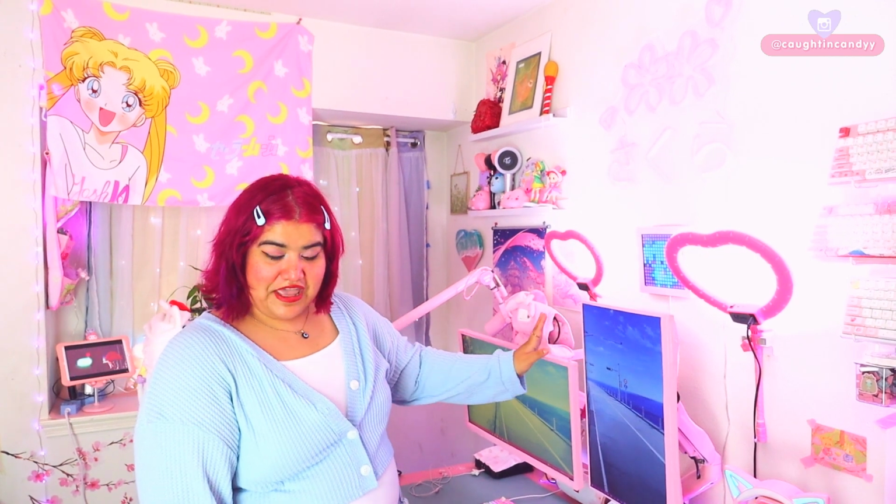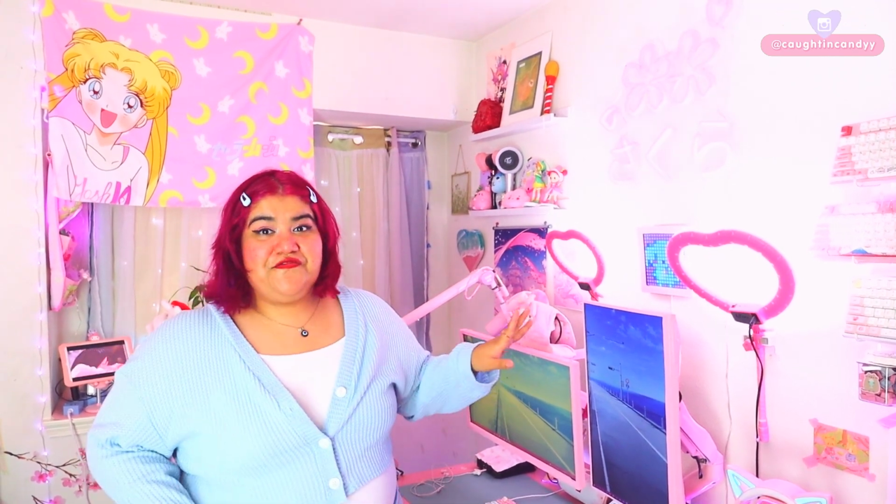And also, you might notice they're actually not on my PC setup. That's because the desk, as much as I like it, is a little small. And I just have a lot of crap and I was running out of space. I wanted to figure out a way to have my ring lights off my desk. The only thing people online were suggesting were getting mounts for your desk, and while I love that, I kind of hate mounted things. I mostly hate them because I have to paint them pink and I can't just buy them and mount them. It takes me like 3 days to get them set up.